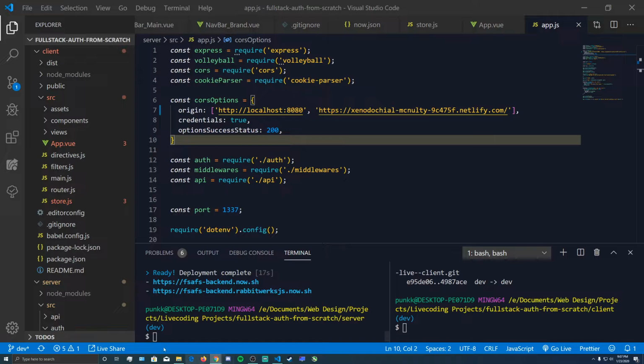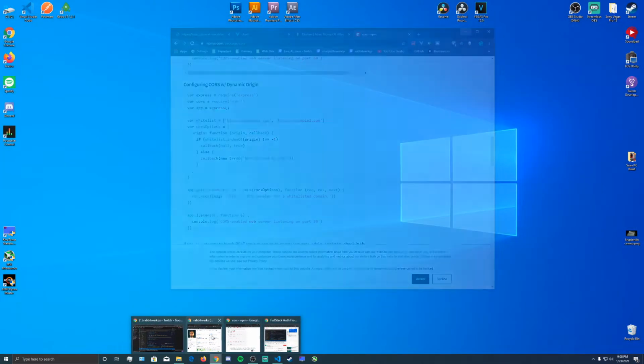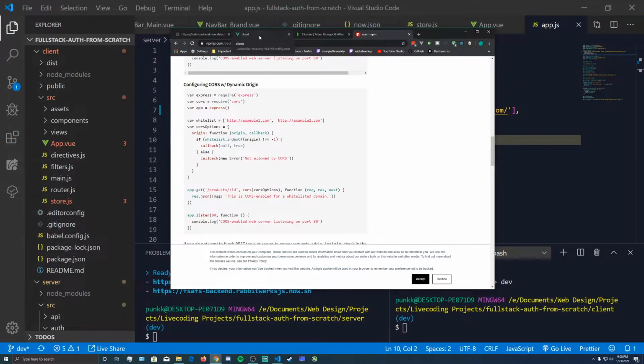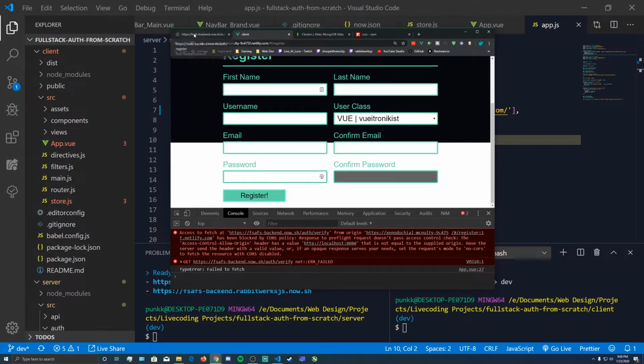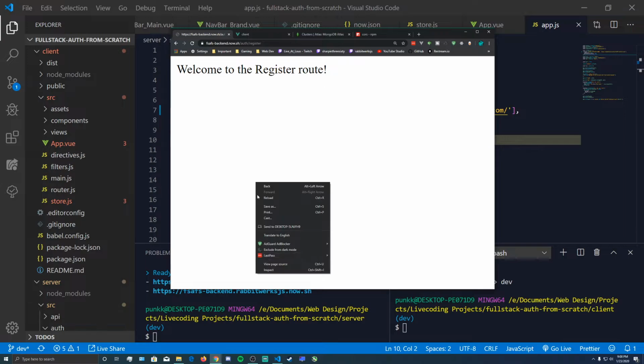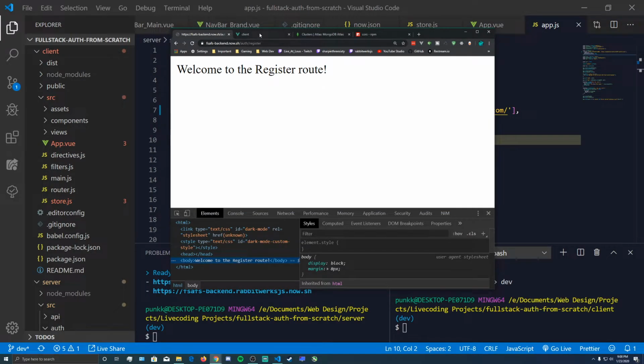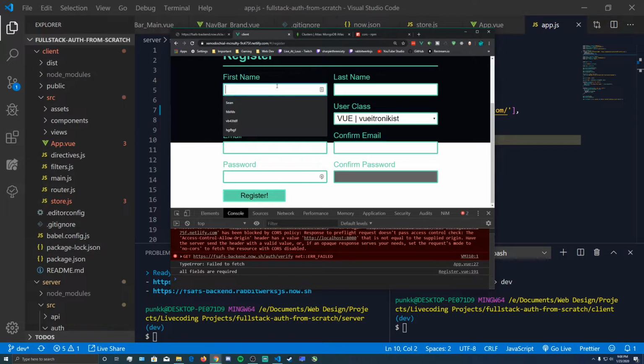Okay, so that's done now. Our front end, where is it? Here. Did that work? Not getting any errors? No errors. Doesn't look like it.